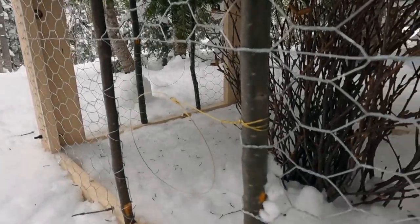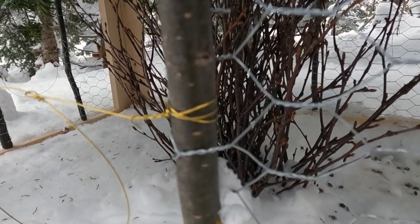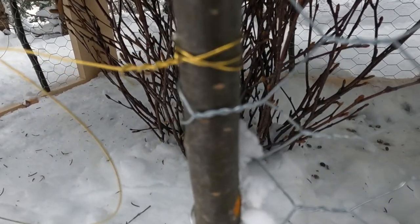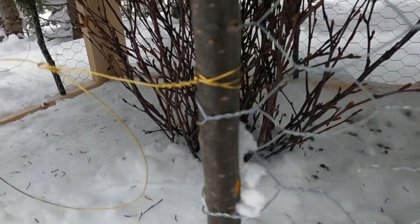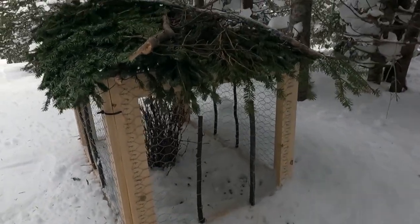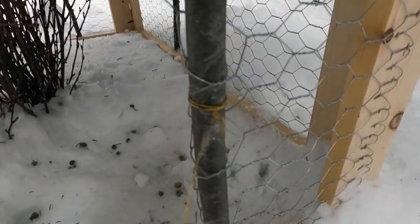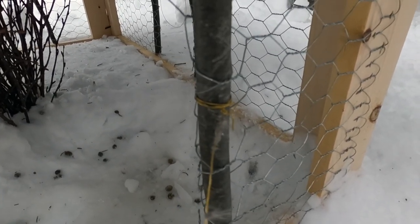You guys can be the judge — I don't know if you can see how well those snares are tied on. I got one, two, three wraps around the pole, and one, two, three, four, five wraps around the wire. And they're all like that. Same here — that rabbit wasn't going to get that off. It's three wraps around the thing and three or four wraps around the wire.